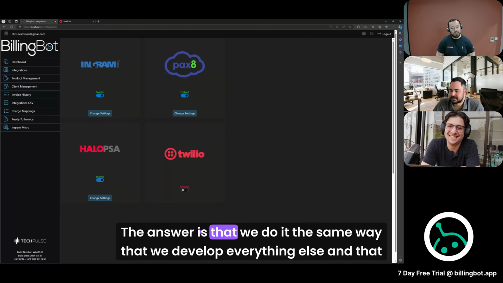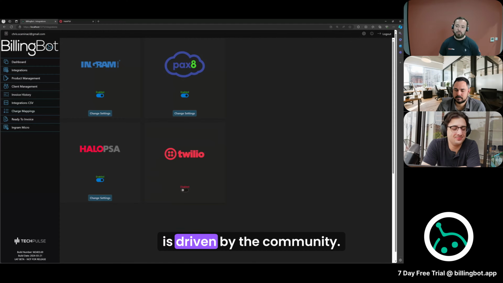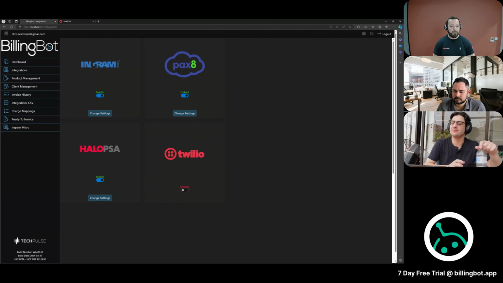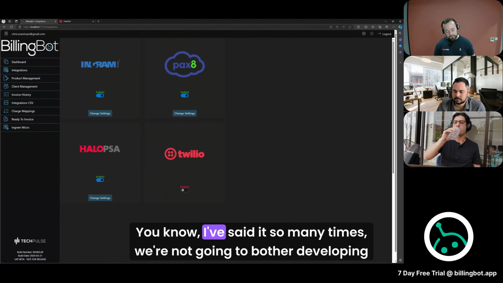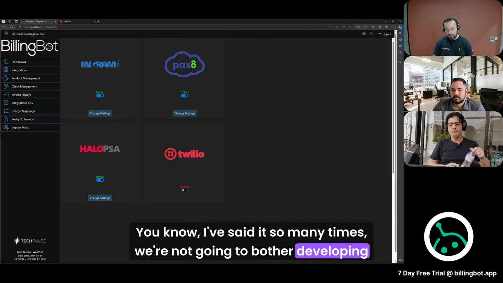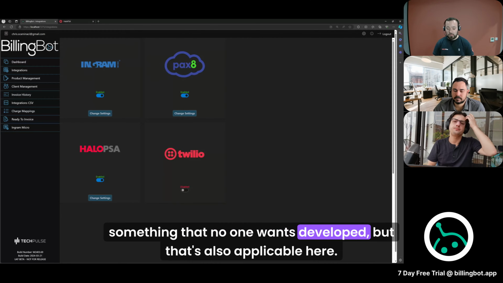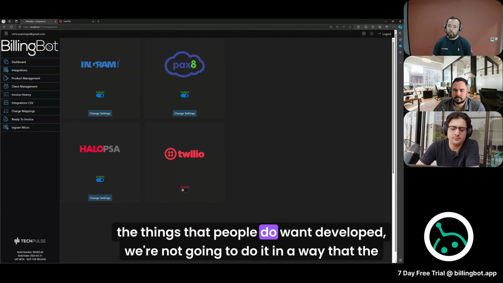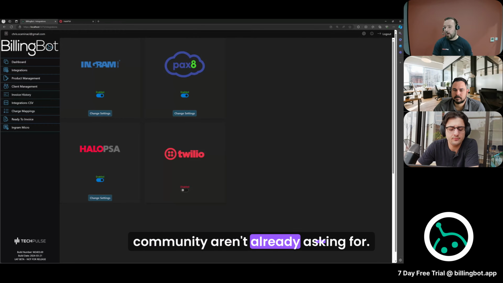The answer is we do it the same way that we develop everything else, and that is driven by the community. I've said it so many times. We're not going to bother developing something that no one wants developed, but that's also applicable here. Even the things that people do want developed, we're not going to do it in a way that the community aren't already asking for.